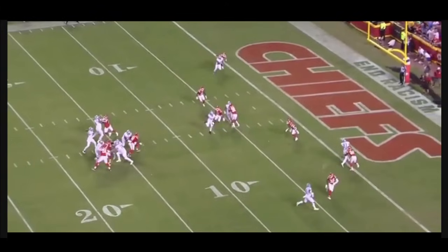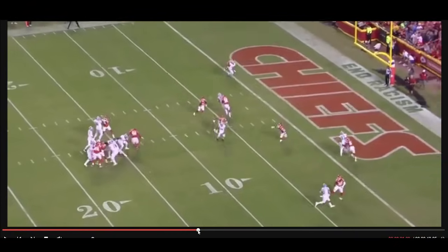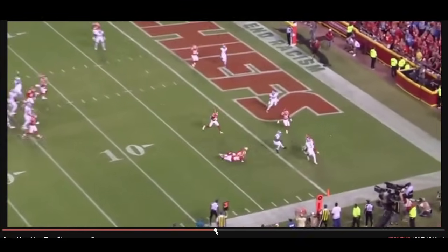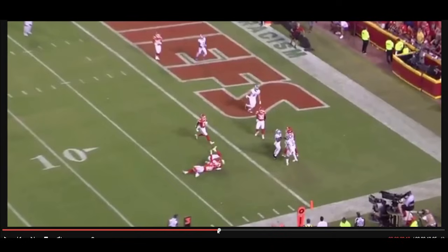It's not exactly the most space in the world, and he still has a couple of defenders to beat to get into the end zone. But Jared Goff trusts his number one guy to make a play right there, and you can see he's already in the throwing motion to make this play. And as you can see right there, Jared Goff puts it right on him. Amon-Ra St. Brown breaks a tackle, and he scores. So again, man, that's a great job right there by Jared Goff, just trusting his top target to make a play in that situation, and the Lions go up by 7 points here.